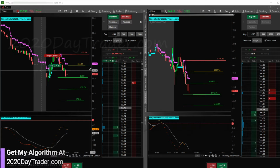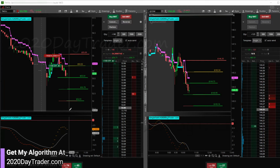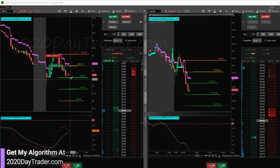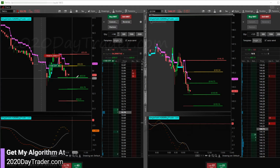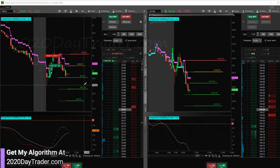Take what I got. I hate to turn a green trade into a red trade. Greed is what's keeping me in this trade right now. A little bit of greed and wanting to have a full 100 to pay for losers going forward. So let's see if we can do it. I would expect the majority of resistance really to be down in this area here, but showing up right here.